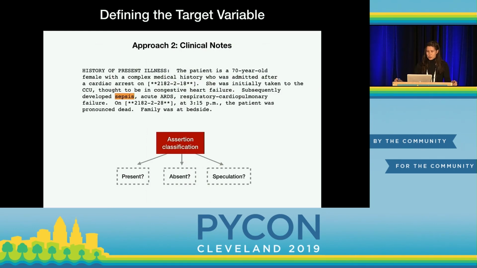So the second approach is to look at clinical notes and try to interpret whether the clinician said that the patient had sepsis. We can't rely on naive parsing, though, because even though a note may say sepsis, it's possible that it was described in their past medical history, or perhaps it was explored but then ruled out. So we'll need to apply assertion classification to these notes to identify the context surrounding sepsis. So was it a positive assertion, was it a negative assertion, or was it speculated without a concrete assertion?